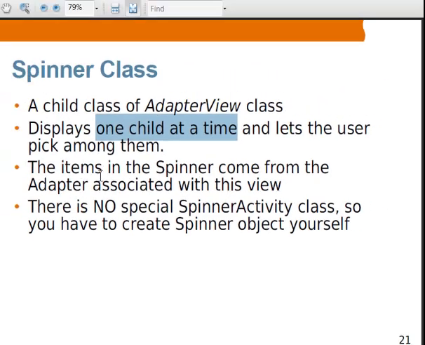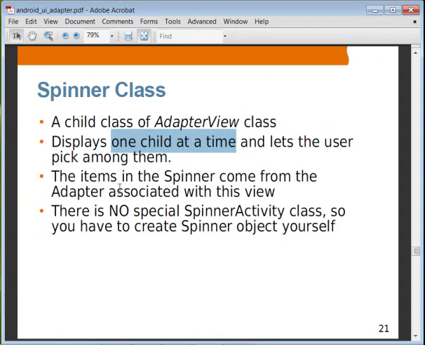And again, the items in the Spinner have to come through the adapter. However, there is no special spinner activity class provided by Android, meaning you have to create the spinner object yourself, just like option 1 we talked about.